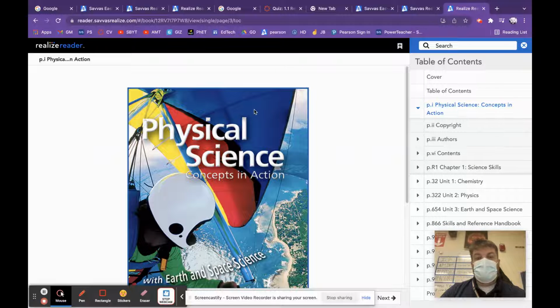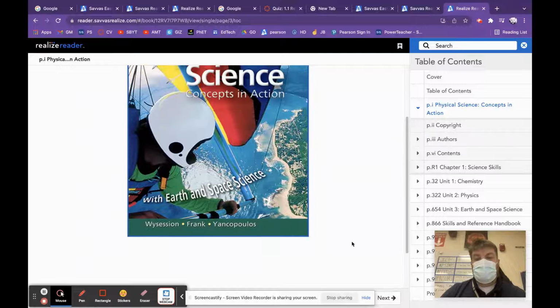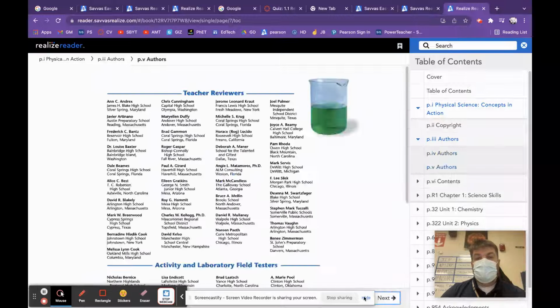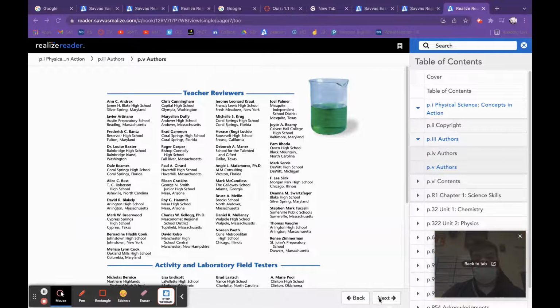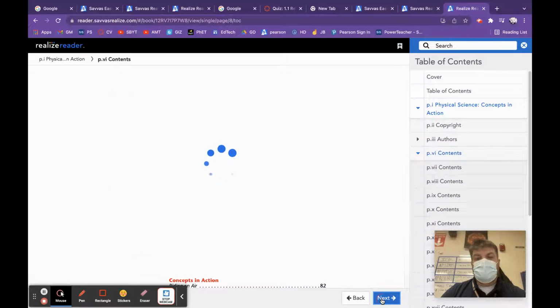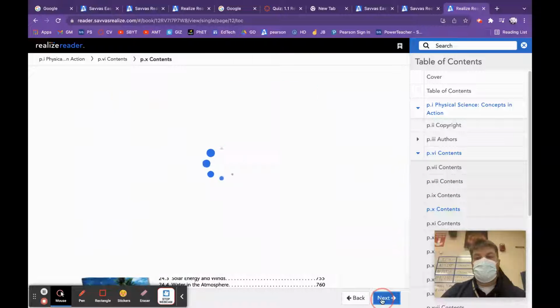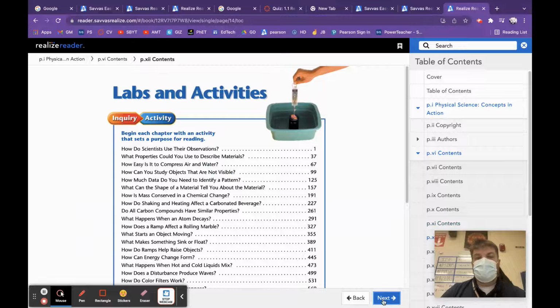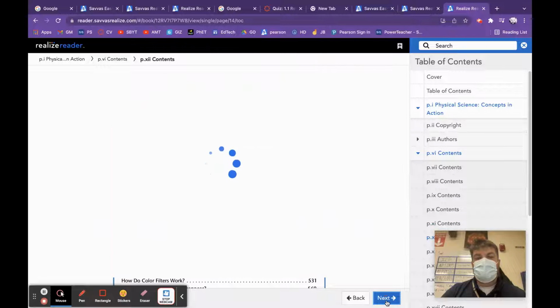So you can go here, just like a regular textbook. So if I click next, this is like flipping through the pages of the textbook. So I'm literally flipping through the textbook. And I would encourage you to do this because there's a lot of useful information. It tells you where everything is. You can physically see, just like flipping through the pages.